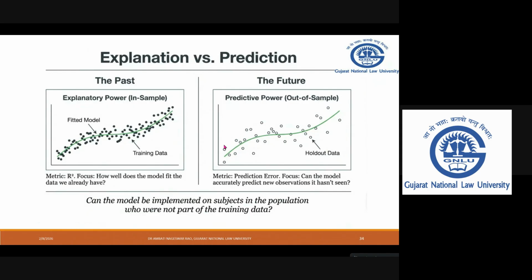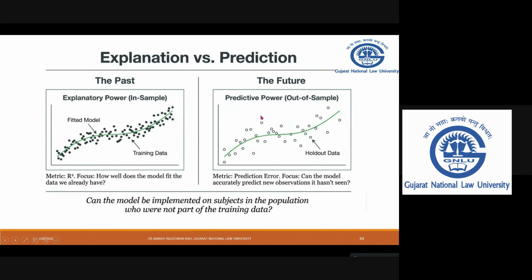Now the question comes here. Once we complete the measurement model, structural model, and the mediation, moderation, and multi-group analysis that we have done, at the end of the day, as a researcher, you want to see how this particular research can be implemented. You want to generalize your findings, or apply them to the rest of the society or community, or to a different sector or industry. So what we have done so far, we have collected data and assessed how well this model is able to predict. Now, I just want to apply this model to data out of the sample.